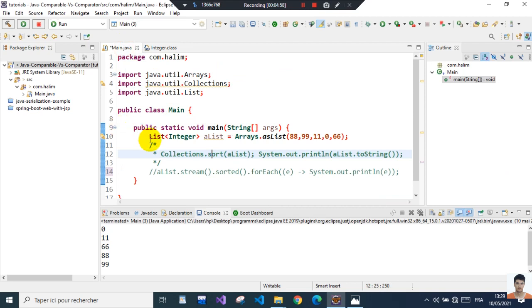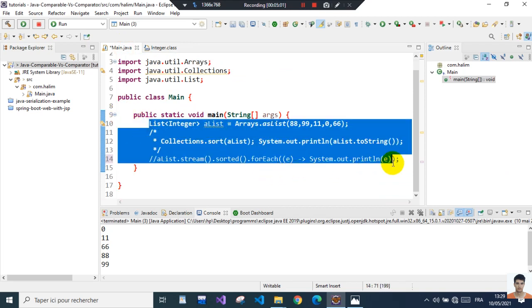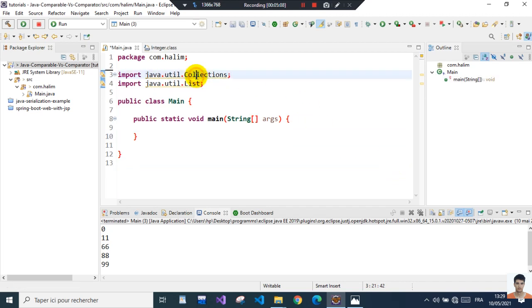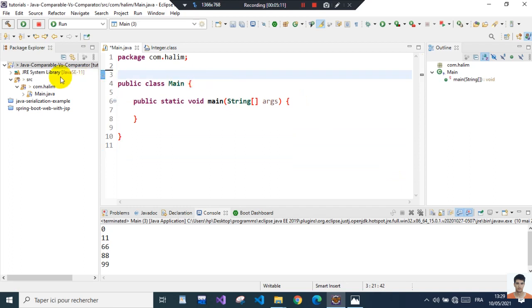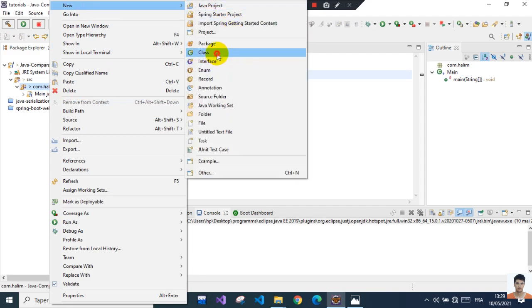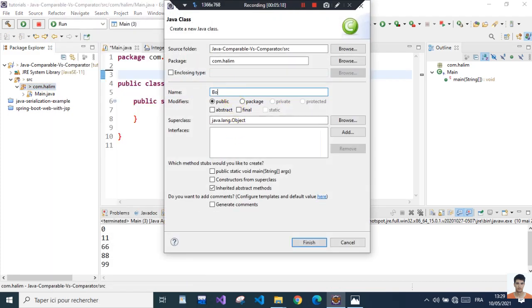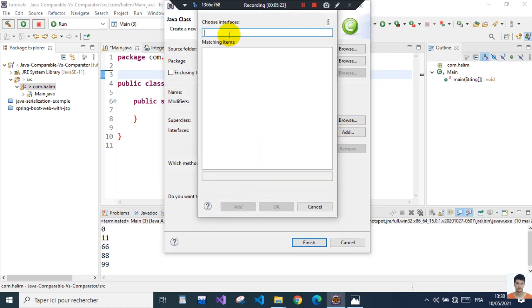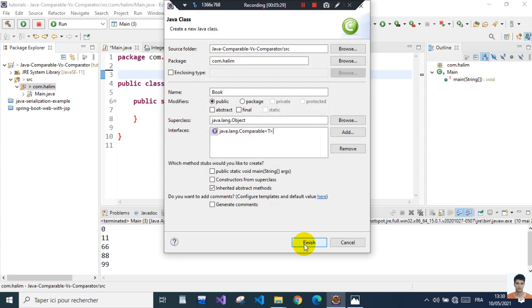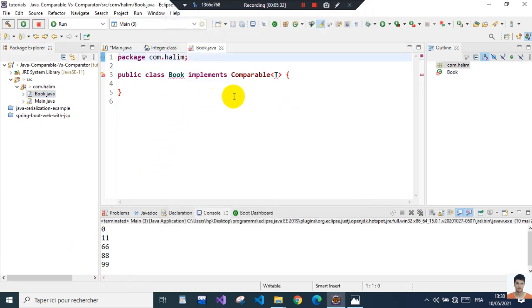So we go back here, and let's say we want to do the same thing but for our custom objects, not the kind of classes predefined in Java. So I'm gonna create a new object here, call it Book, and it's gonna implement Comparable. By the way, this Comparable resides in the package java.lang.